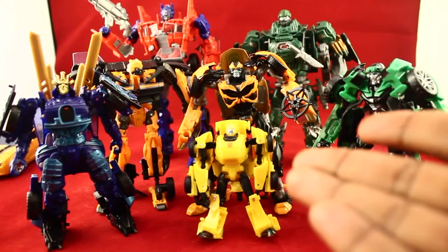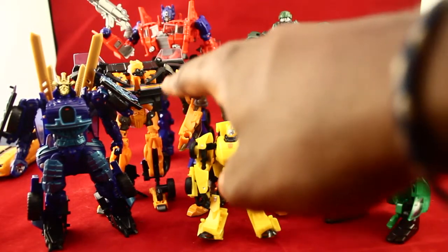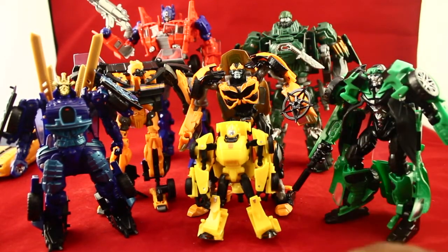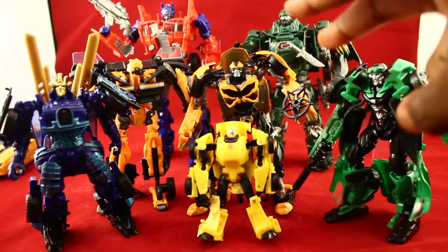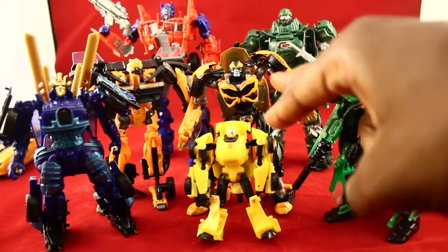And there is some quick size comparison for you guys. As you can see, he's actually the same height as the Octane Bumblebee, and almost the same height as Crosshairs, and just a little bit taller than Drift. And then again, Hound and Evasion Mode Transformers Optimus Prime is way taller than this dude.